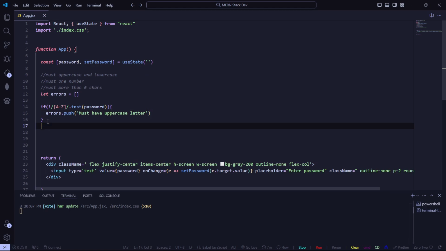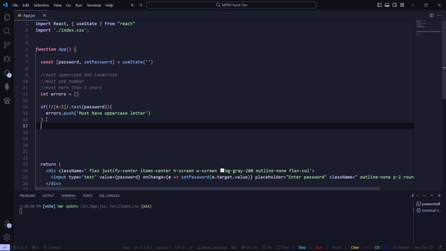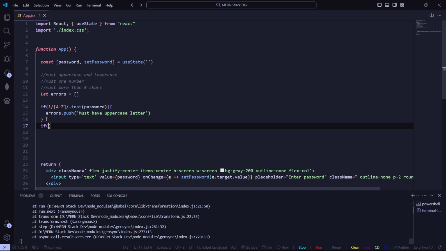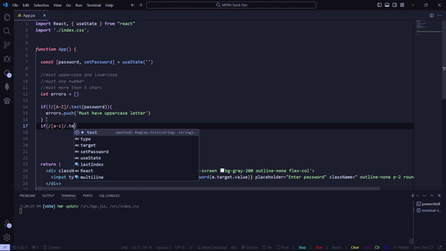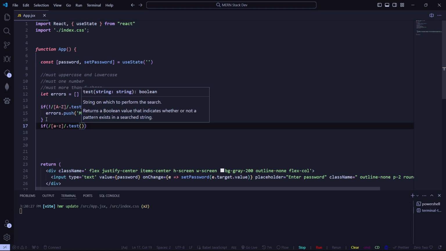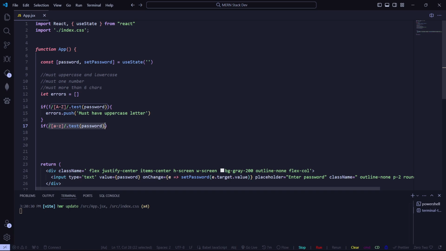Our next condition is to check for a lowercase letter. If, this time, check small a to z dot test our password. So this condition checks for a lowercase letter in our password.